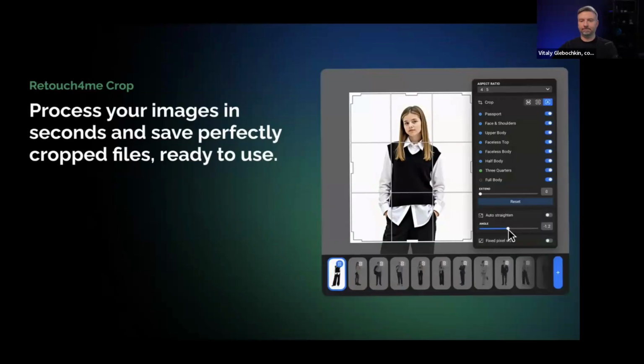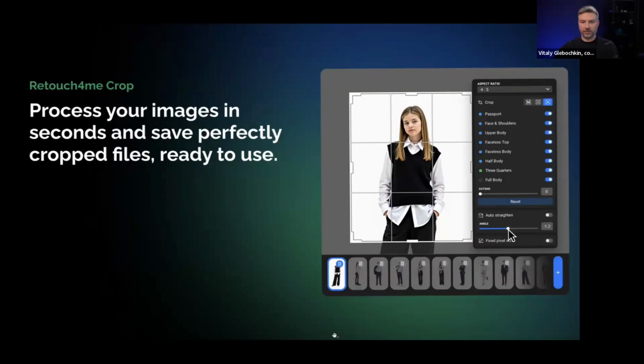So also, what do we have next? It is better to crop your images. Anyone should crop their images before export, and sometimes if you're shooting people in full length, you need to crop only to 3/4. You can spend lots of time on this procedure, but all these procedures can be automated, and I will show you how to do this using AI retouching tools from Retouch4me. So let's move on to Photoshop.